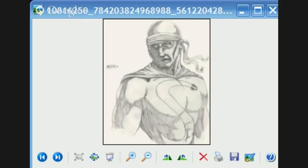So this was, I asked Kenny to do up a pencil drawing for us to work off of, and he put together this awesome drawing to which I butchered and penciled on my own. Let's see if I can get, and it is my butchered version. Those inks are going to bring it to life, though. Don't sweat it, man. So that's the first time I've seen you draw a Slayer, actually. There you go.